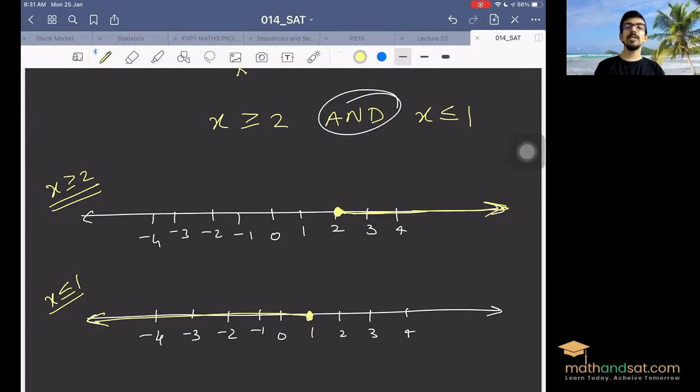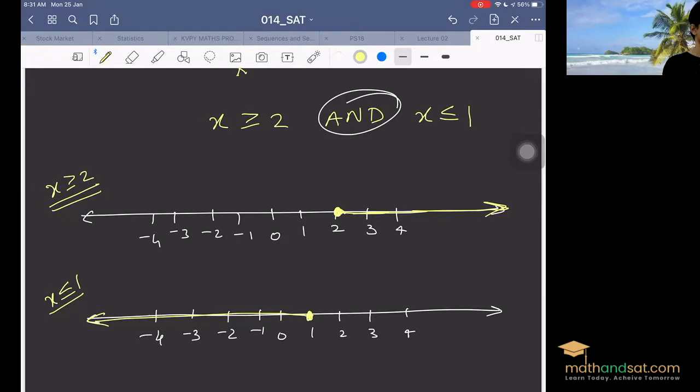Have you seen these kinds of inequalities in school? In your Algebra 1, you would have seen, right? Algebra 1. By the way, which class do you guys take Algebra 1 in? In grade 8? Or is it grade 7 or grade 9? Grade 8. Okay. So you do grade 9. Okay, fine. Cool, cool.